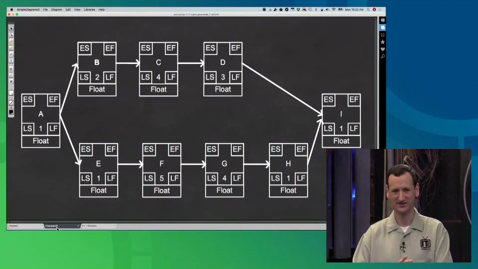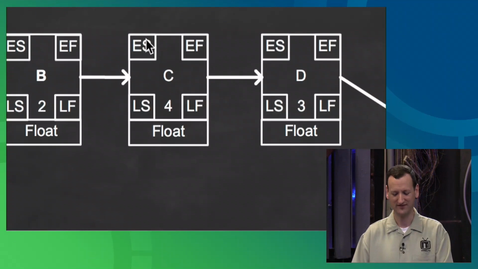Yeah, you know, on the exam, there's a few different ways they can do it. We'll see in some of the examples I give, but they're normally going to show you a project schedule network diagram, right, a PSND. And if you don't remember what a project schedule network diagram looks like, it looks like what I've got here on my laptop. It's a bunch of boxes that are kind of arranged, and I've added a little bit to it, right? In the normal template, you don't have float at the bottom of a box, but you do have the ES, EF, LS, LF, and a couple of other bits of data jammed in there.